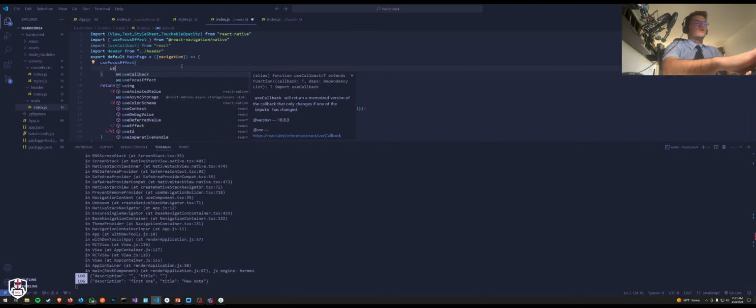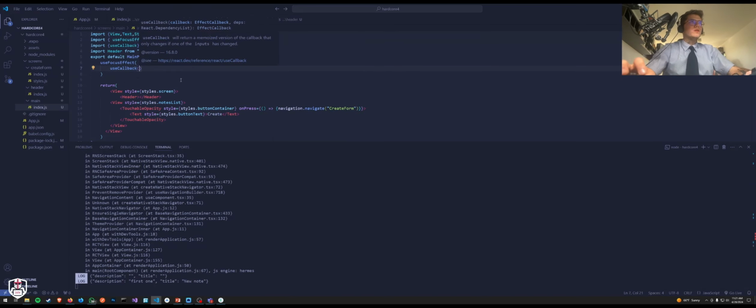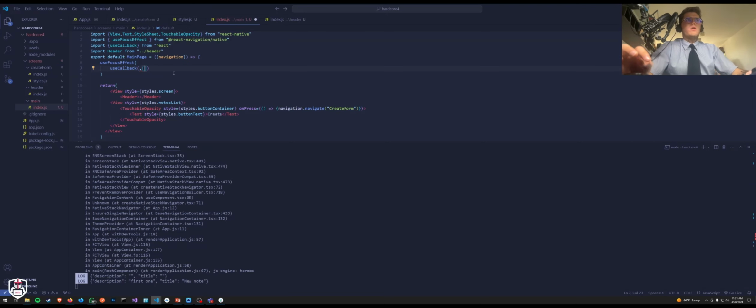And now, every time we focus the screen, we will do one callback. So we will write use callback. This is from React, okay? And the use callback will receive two parameters. The first parameter is a function that we want to fire, and the second one is called the dependency array, if I remember properly. Okay, so this callback function will fire every time what we put inside of it will change. Okay, in this case, we only want to fire it once. So every time the screen focuses, it will call back the function only once.